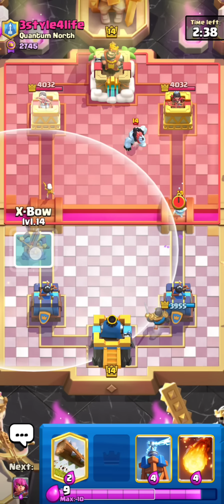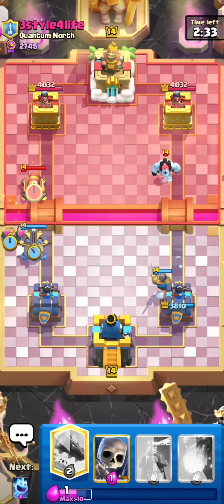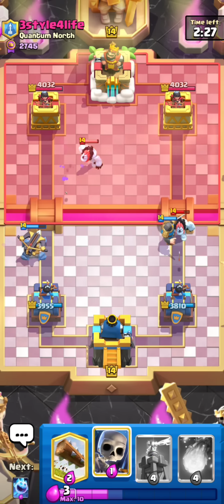Okay, okay, it's gonna be 2.6. I'm gonna Expo the left because he just wasted his Ice Golem. Archers as well for the cannon, beautiful. And then he has to go like Hog or something, otherwise that's gonna lock. Or he's back to Ice Golem, which is fine.